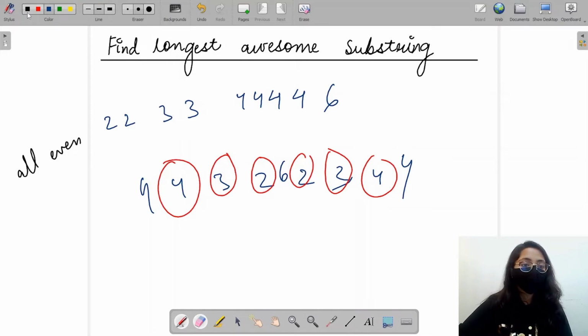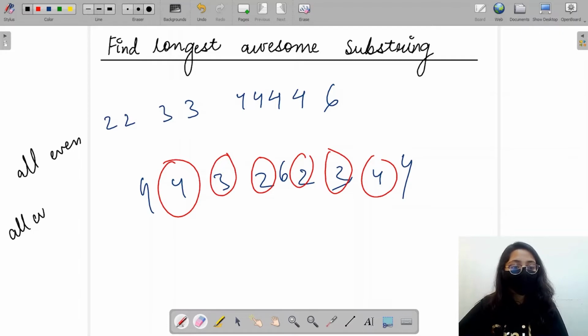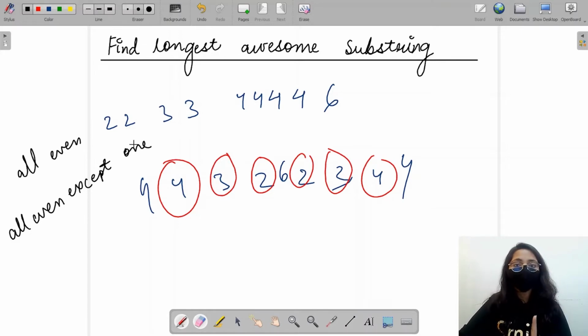So another property is that all can be even except one, which should come only one time. That will be the property of palindromes which we will have to follow, and on the basis of that only I will be able to solve the question.